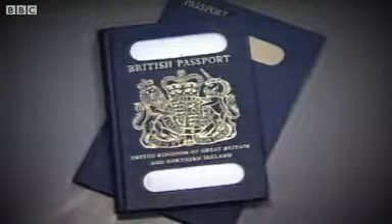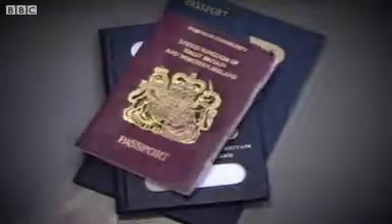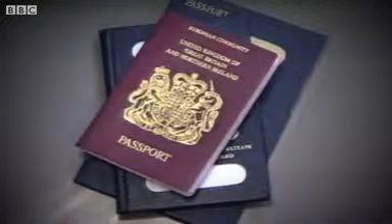British passports got political in the mid-1980s, when the so-called Old Blue gave way to EU Burgundy. According to our former man in Brussels, it caused consternation at the highest levels. Both Mrs Thatcher and Lord Carrington were a bit doubtful about it, very conscious of the sensitivities and misunderstandings that might make people think that Britain had lost its right to control who got its passport. Anyway, they went ahead with the decision. And I do remember that when the passports were eventually issued, Geoffrey Howe, who was then Foreign Secretary, insisted on having the first one so that he got 001.